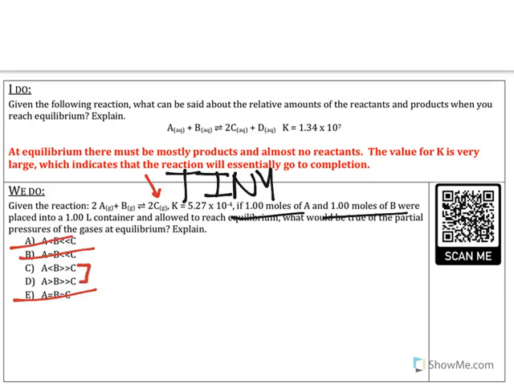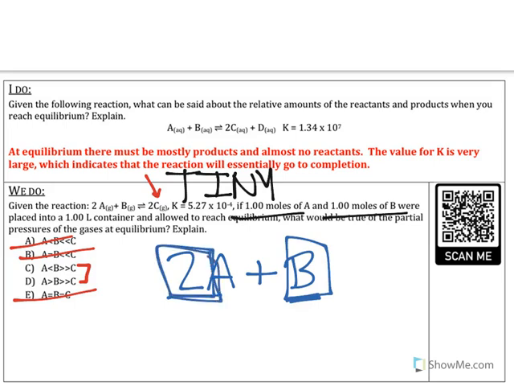So this comes down to, well, who's got the larger pressure here now, A or B? And this all comes down to their coefficients. For every two A that go away, only one B is going away. So even though almost none of this B is going away, however much of it does go away, there's going to be twice as much A that goes away. So no matter what, the concentration of A has to be, or in this case, the pressure of A has to be less than the pressure of B, which means this answer must be C.